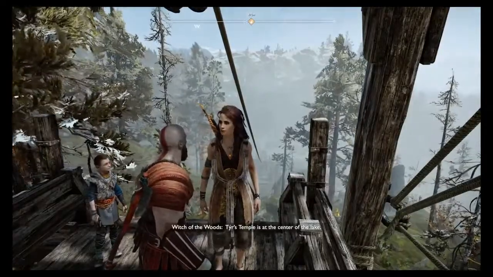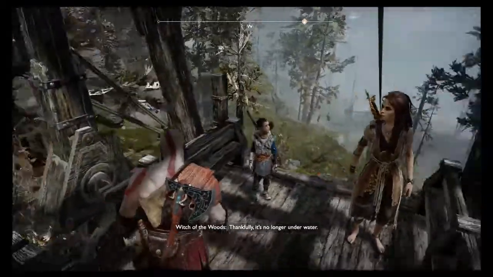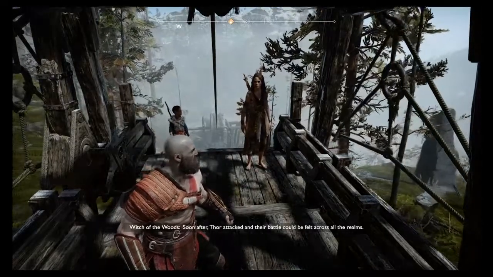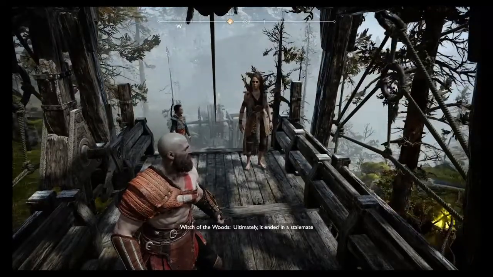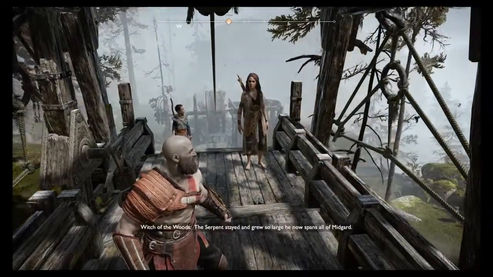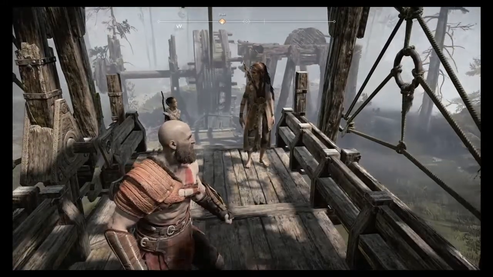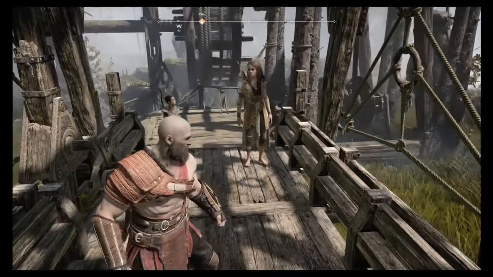Tyr's temple is at the center of the lake. It is from there we travel to Alfheim. Thankfully, it's no longer underwater. Why is that creature in the bay? No one knows. He just appeared one day. Soon after, Thor attacked, and their battle could be felt across all the realms. Ultimately, it ended in a stalemate, and Thor returned to Odin empty-handed. The serpent stayed and grew so large, he now spans all of Midgard. See? Told you. They've hated each other ever since. Destined to kill each other come Ragnarok. You believe in Ragnarok? I dearly wish I didn't, child.